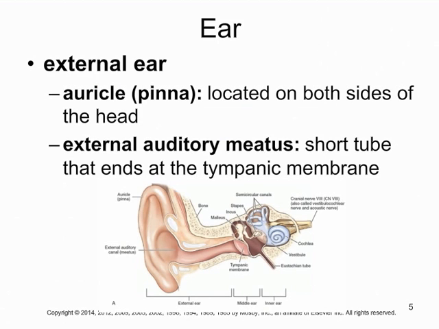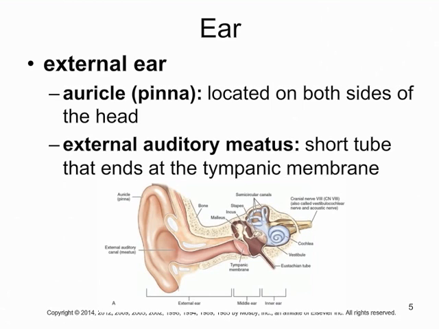The external ear has 2 major components. The auricle, also called the pinna, those 2 terms are used interchangeably. That's basically what you know as your earlobe. And obviously you have 1 for each ear. Its main purpose is to funnel the sound waves from the outside world into the other major portion of the external ear called the external auditory meatus.